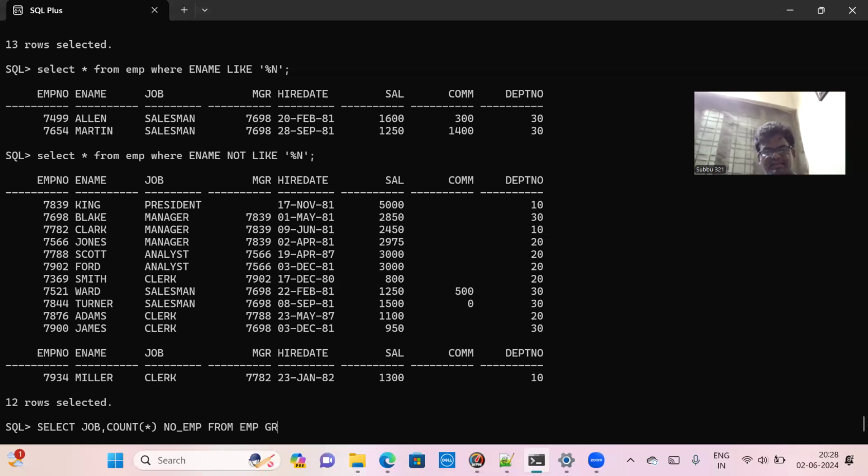By group by. What is the column we have to specify in the group by? Which column name?